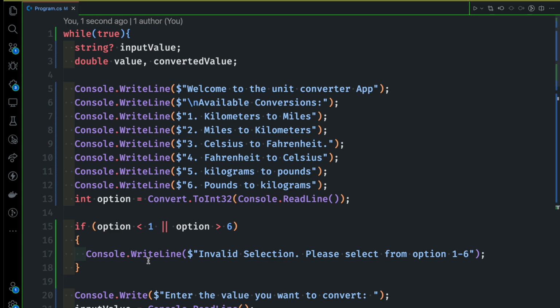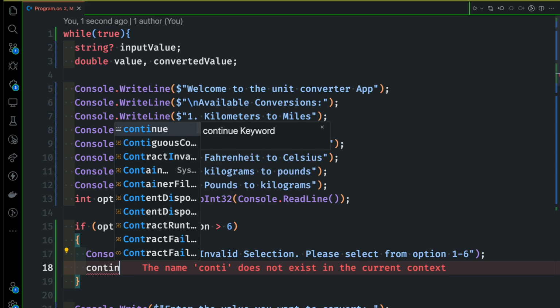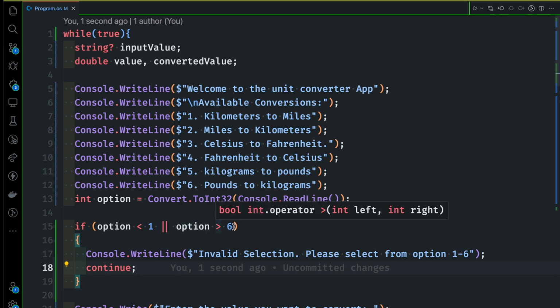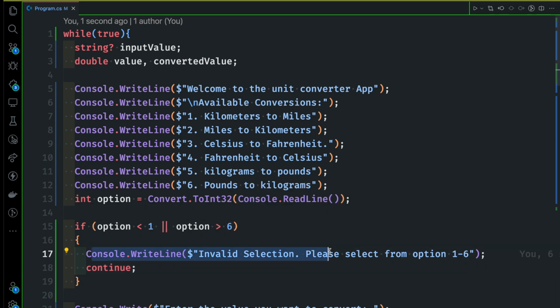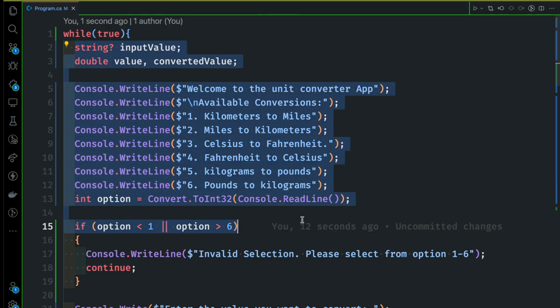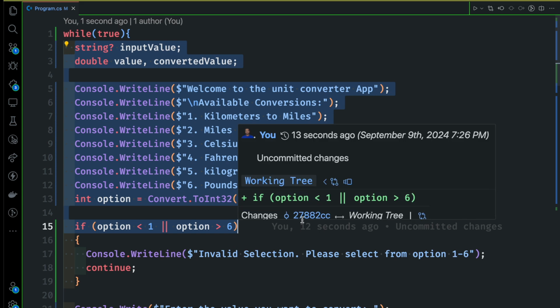And now what I will do here, if this is a failed or invalid option, we want to run again. We want to start from here again. So we want to continue. So here we're going to use the keyword called continue. What will happen if somebody gives 7? Option 7 is greater than 6. In this case, this message will be printed and we are continuing from here. So it will go back to the while loop again. It will start from here. So that's how it will make sure that we are giving a valid option.